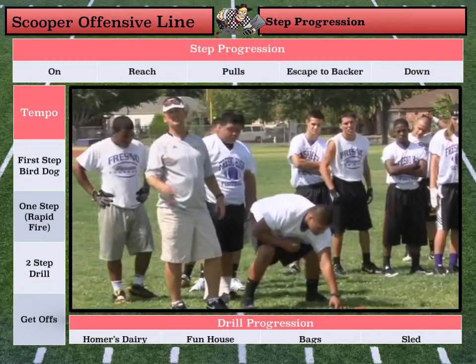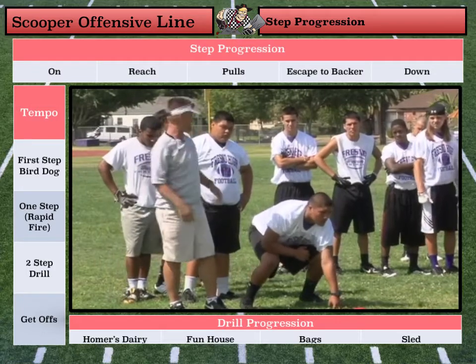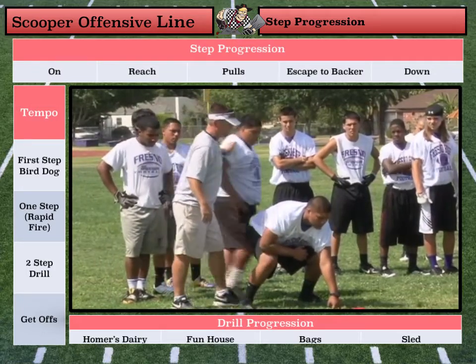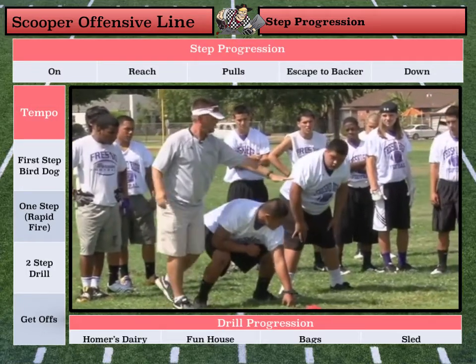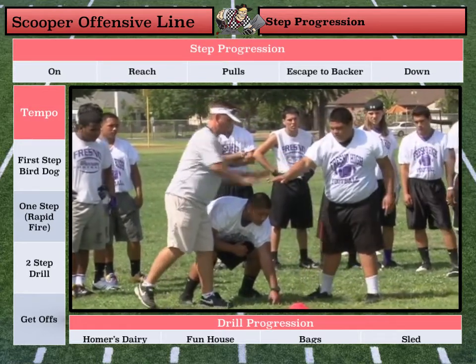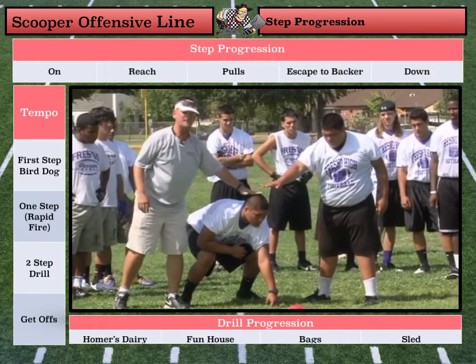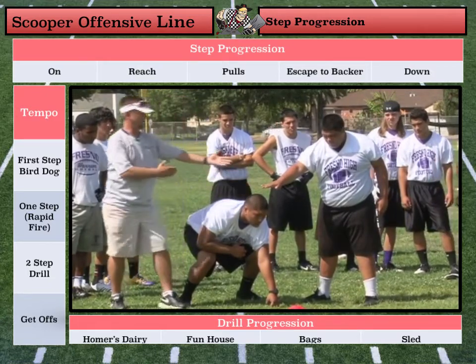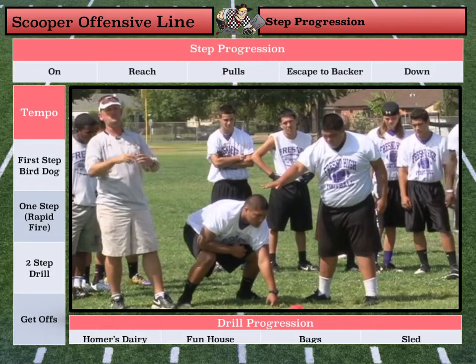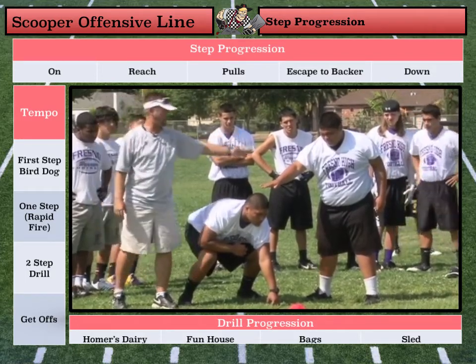One of the ways we can emphasize this, we can do this in the fun house if you've got a rope, but it's easy because of time. We just have the next kid in line stand out and put his hand out right here, and then that gives John a coaching point. When he fires out, if he knows he hits the hands, he's got to get better. So this is an easy thing, especially at the youth and JV freshman level. You don't have chutes and fun houses and all this fancy equipment. Just have the next kid stand out in line and hold his hand out.